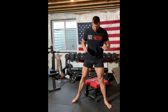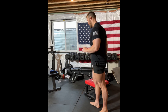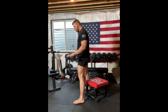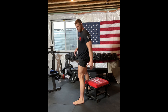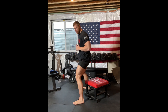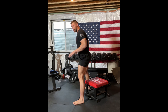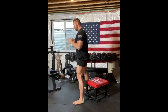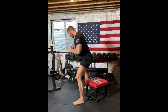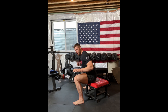I'll demonstrate the setup on the box squat from the front. We step up to a corner and take a wider stance than in a traditional squat, with toes pointed further out. The first movement of a box squat is to hinge the hips back — unlike a traditional free squat where we simultaneously unlock at the knee and hip and descend straight down. In a box squat, we first push the hips back, then go into our normal squatting cues of pressing into the floor and twisting the floor out to descend. As you can see when I get to the bottom, my shins are practically vertical, and that's what takes the pressure off the knee.